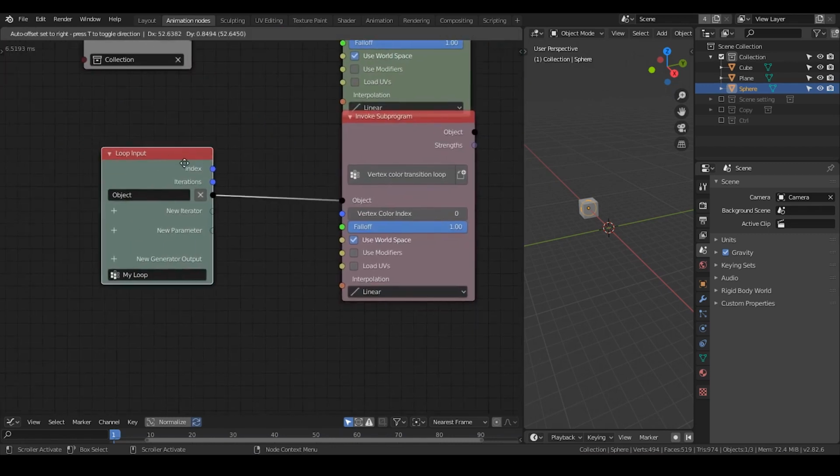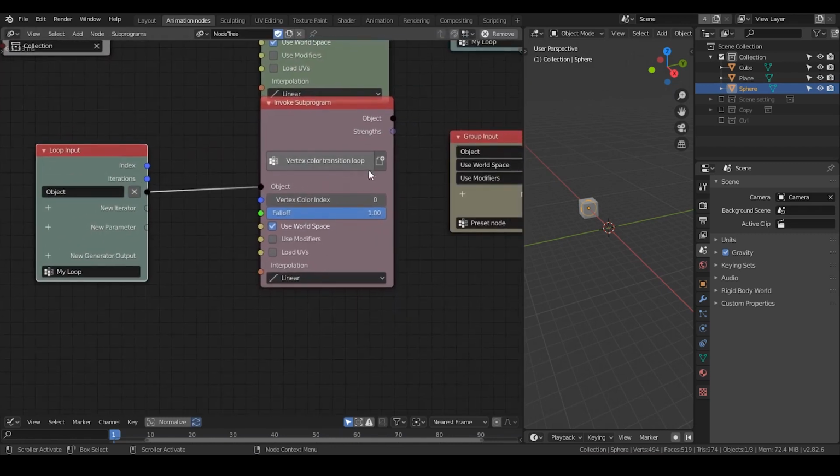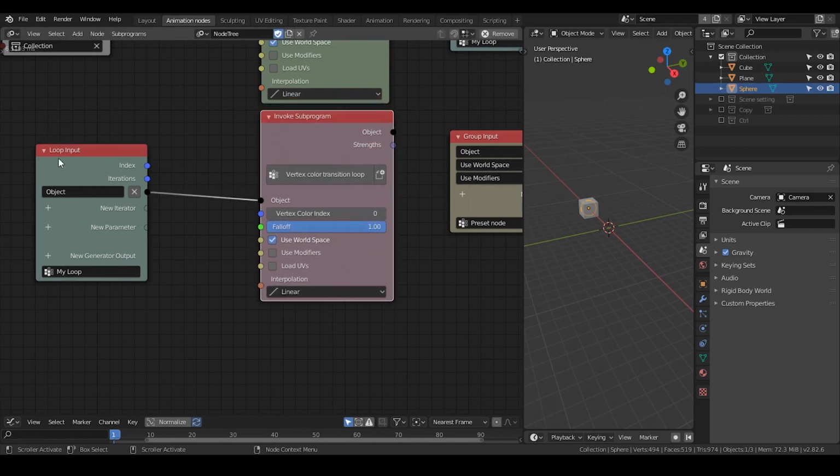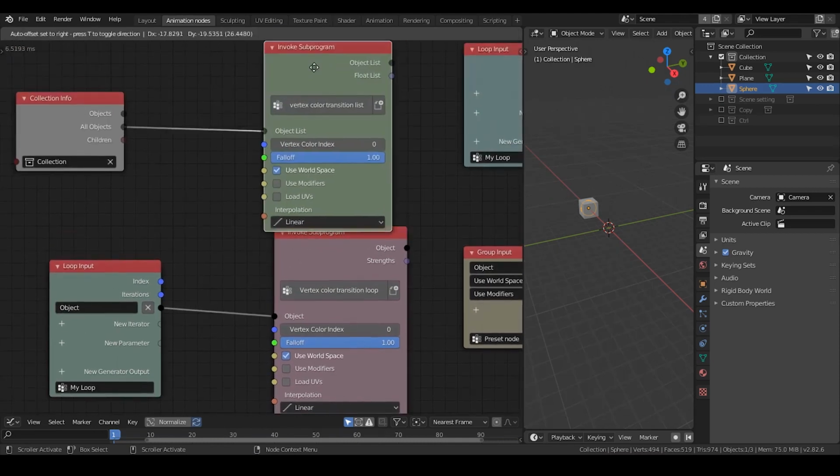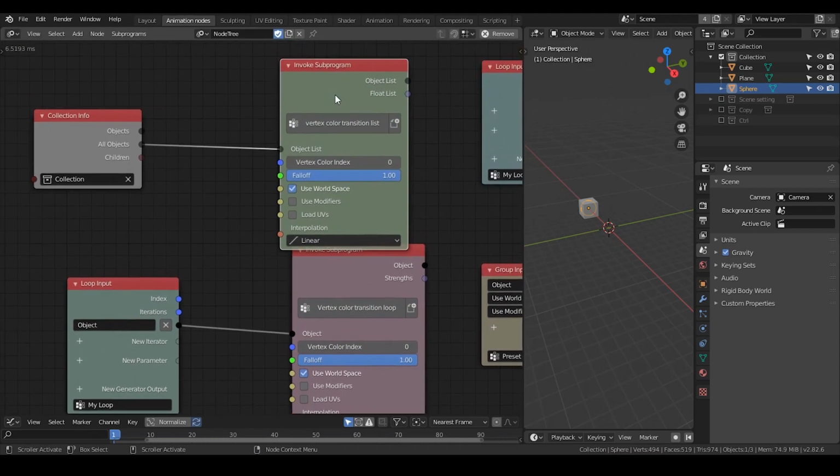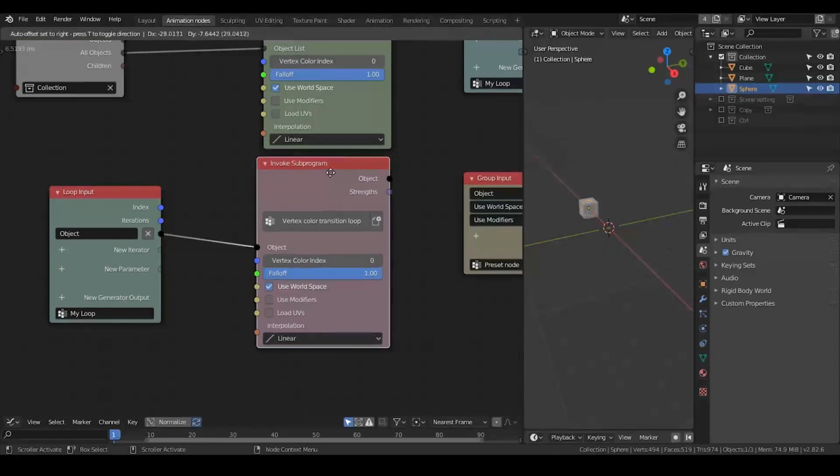But I think the reason for me to do that is kind of clear, because the loop preset is supposed to be used within a loop. But for the list preset, you are feeding a list to that. And this is the idea.